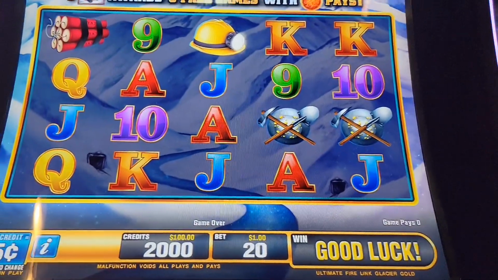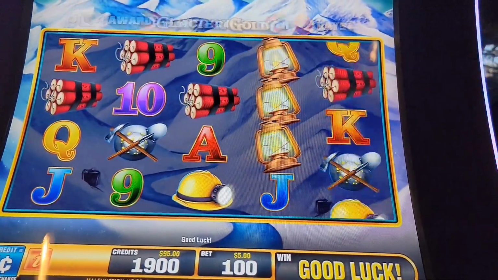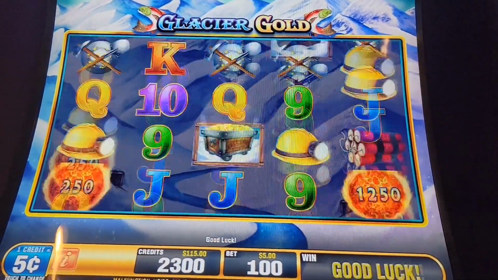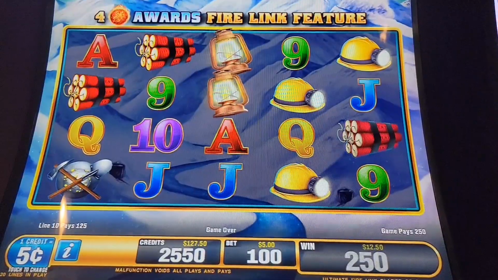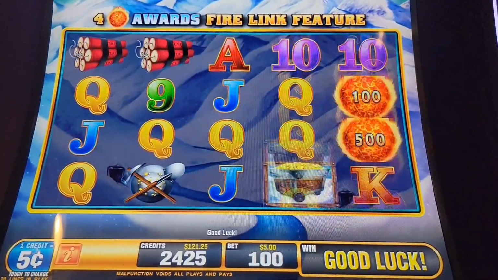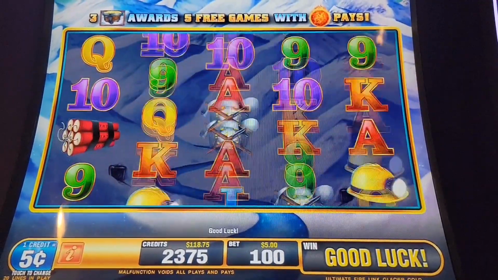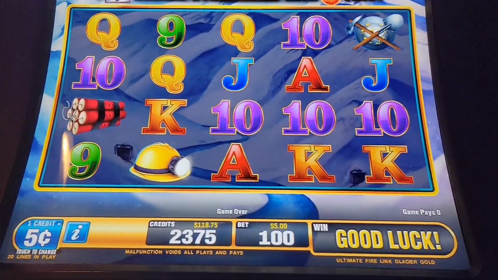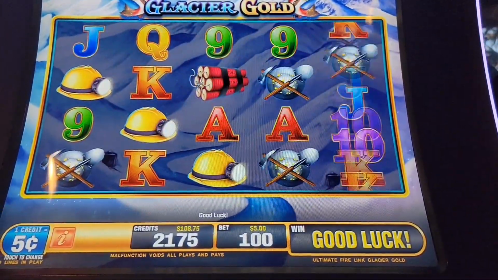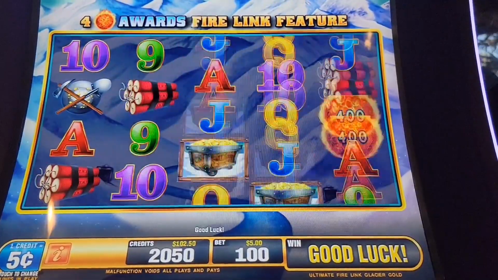$5 max on the Glacier Gold. Probably Glacier Gold. Like okay, that $25 hit. Oh, wow. I'm just gonna rush it because it's a tough machine, so I'm gonna speed them up. Yeah, go ahead. Come on. Where's my sound at? See a bonus come out of this thing.